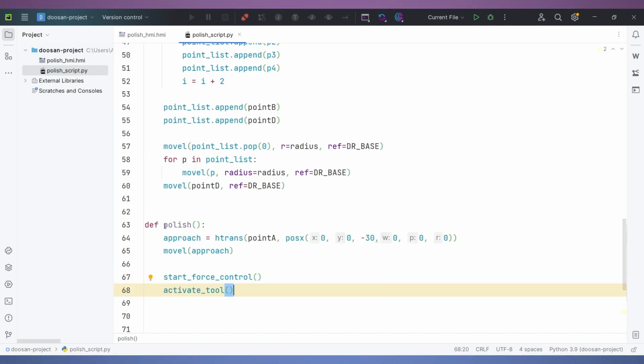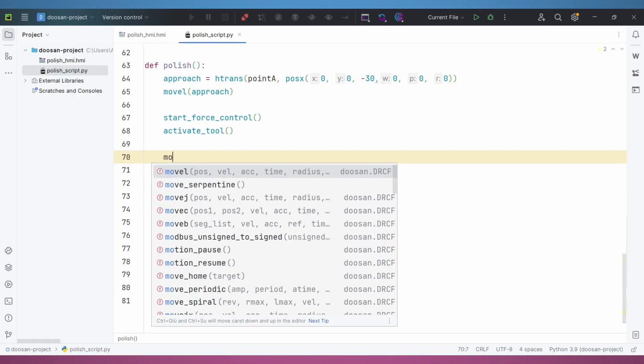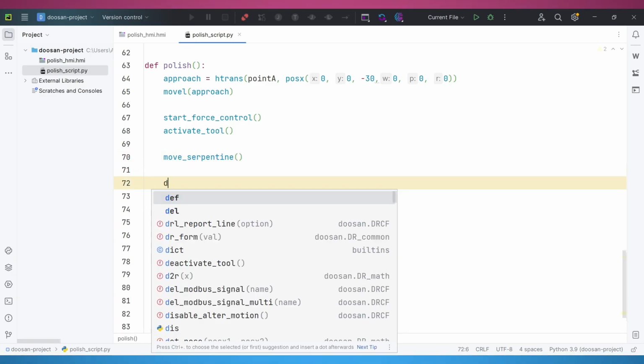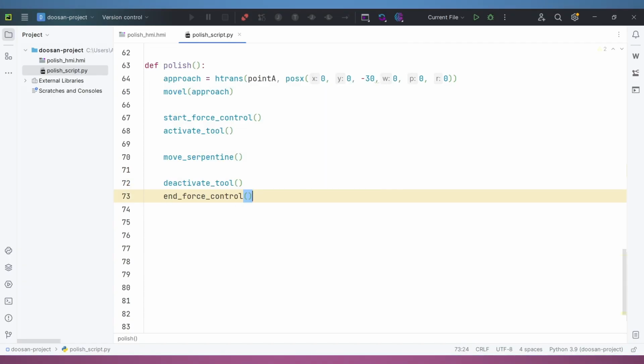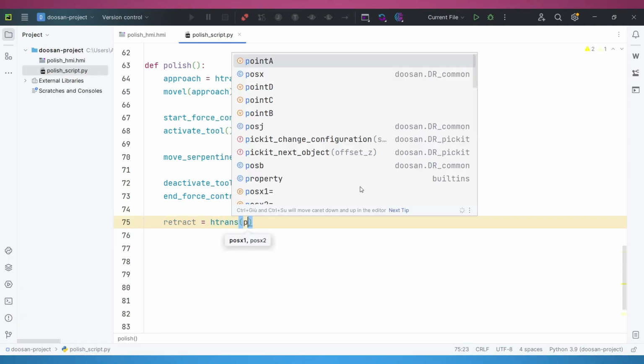Activate the polishing tool. Then perform the serpentine motion. Turn off the tool and stop the force control. Calculate a retract position.